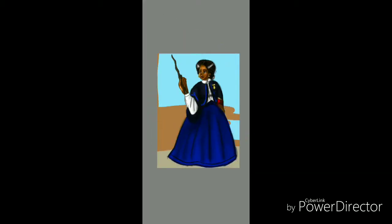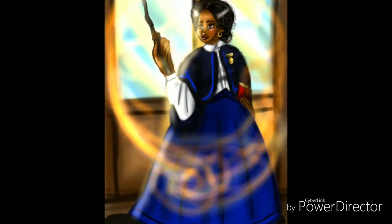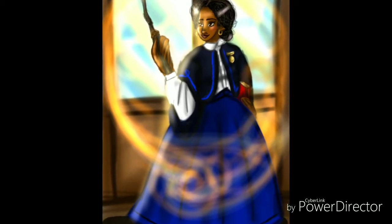Addy and her friends here, their wands are all dogwood, because that is the wood and tree of Philadelphia. So I put her in a school hallway setting because she does want to be a teacher. She's very well educated. She loves education a lot. She wants to be a teacher. And she's a Ravenclaw. One of the nicer Ravenclaws indeed.